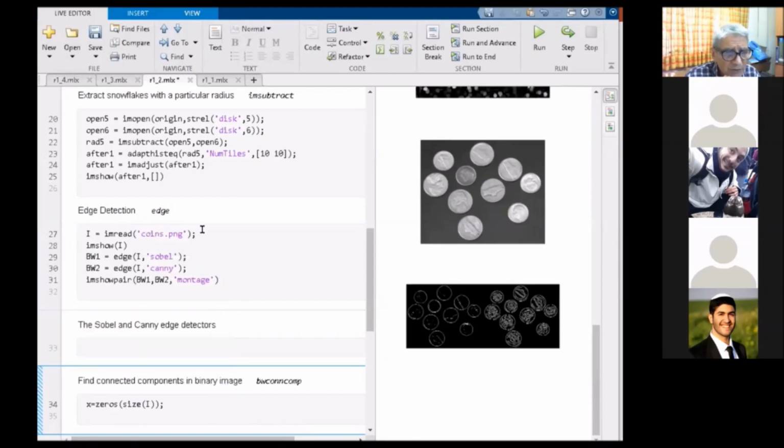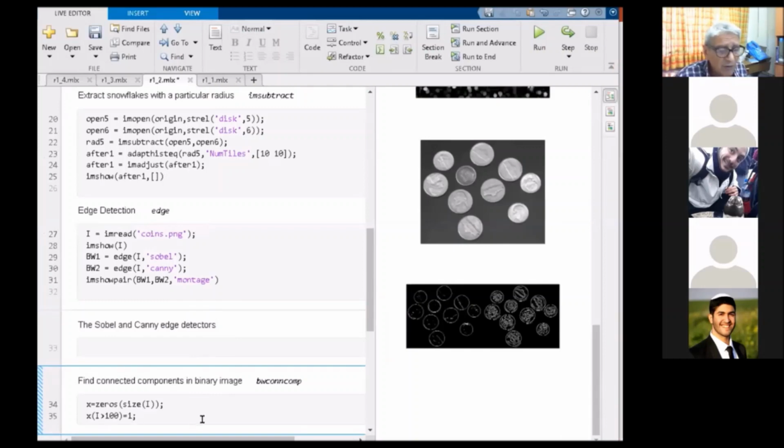We will make a new matrix X, a zero matrix, exactly the size of our original image of the coins. Okay, now we have only zeros. It means that we have only black color, the same size as our original picture.